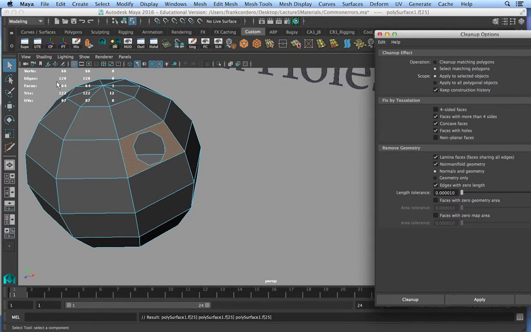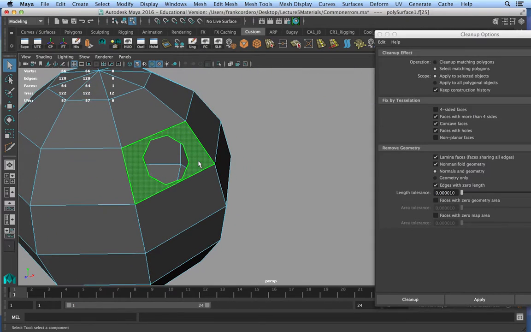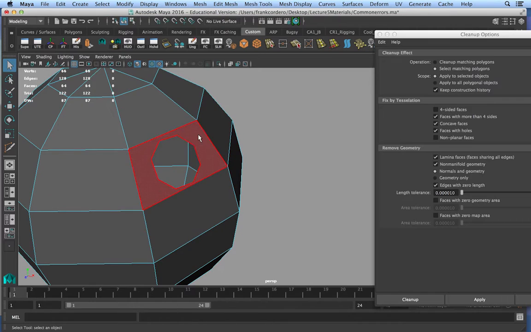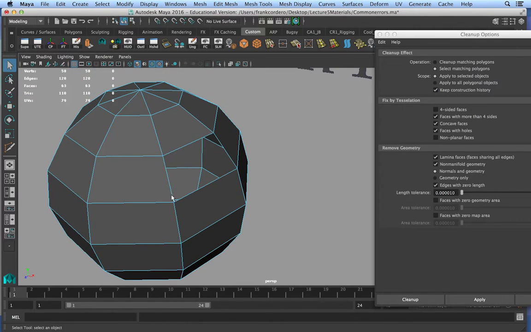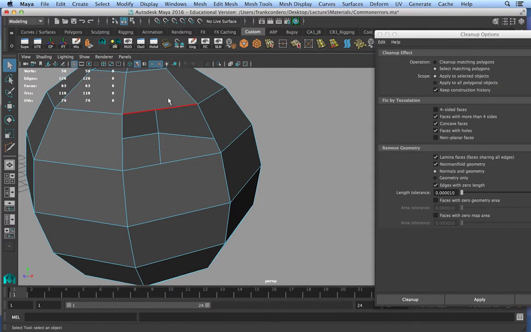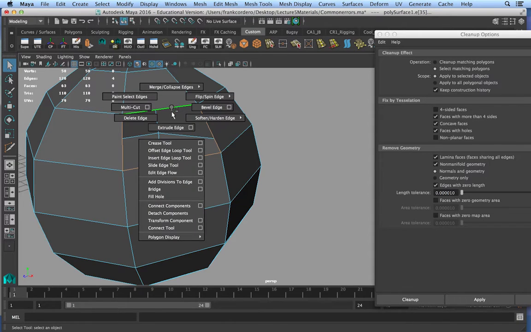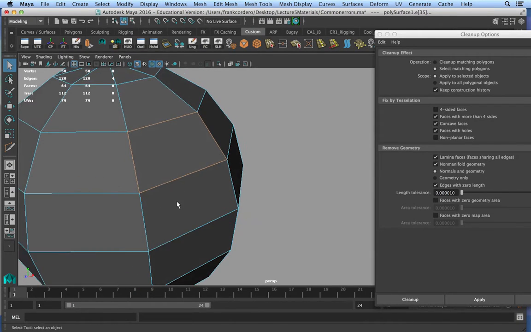So just a couple of things. This one, same way. I'm going to run the tool. There it goes. Edge faces with holes. And again, if I try to fix it normally, I'm going to run into issues. So what I would suggest is to nuke this area, get rid of it, and then refill the hole.